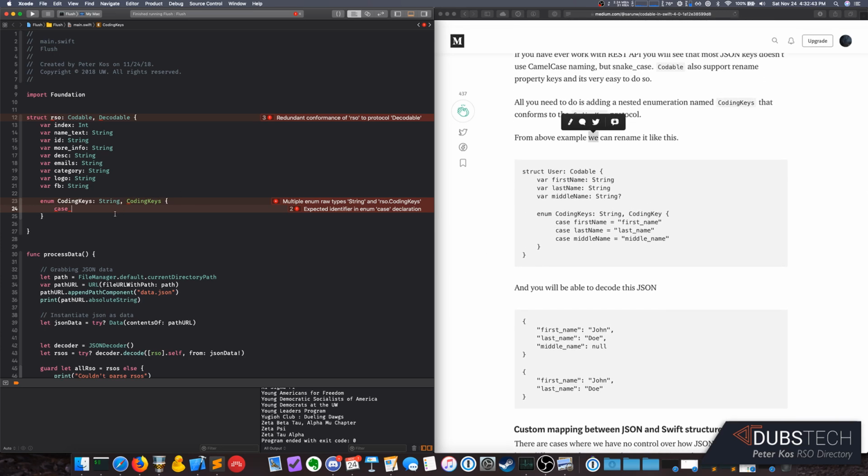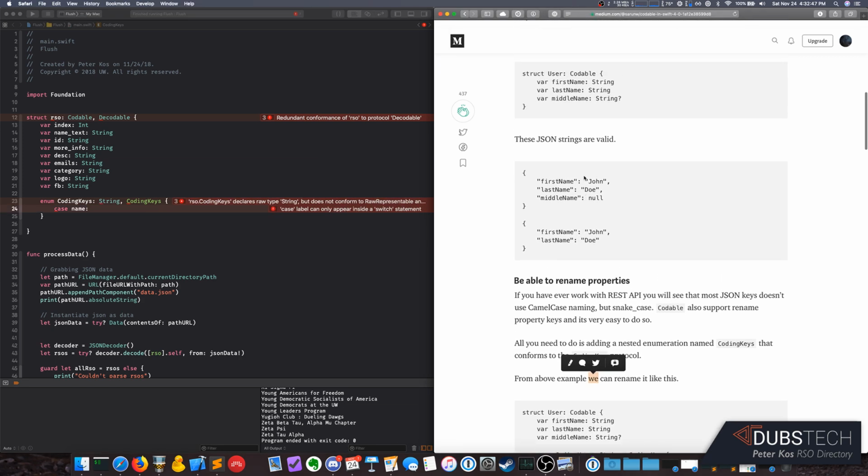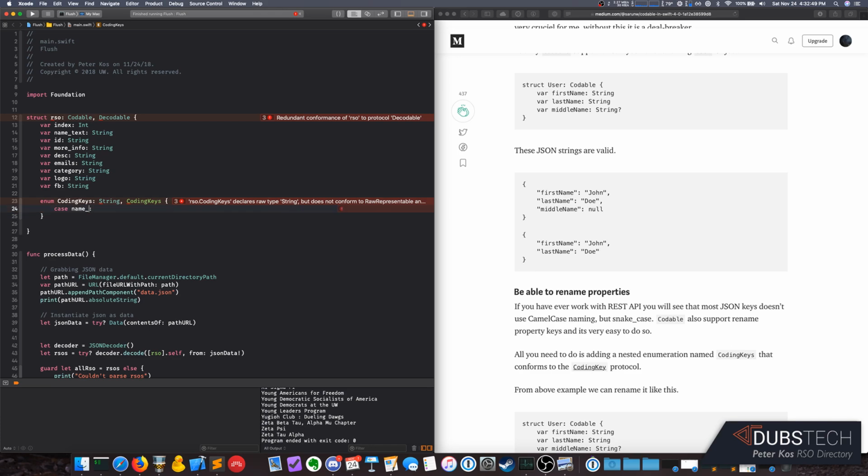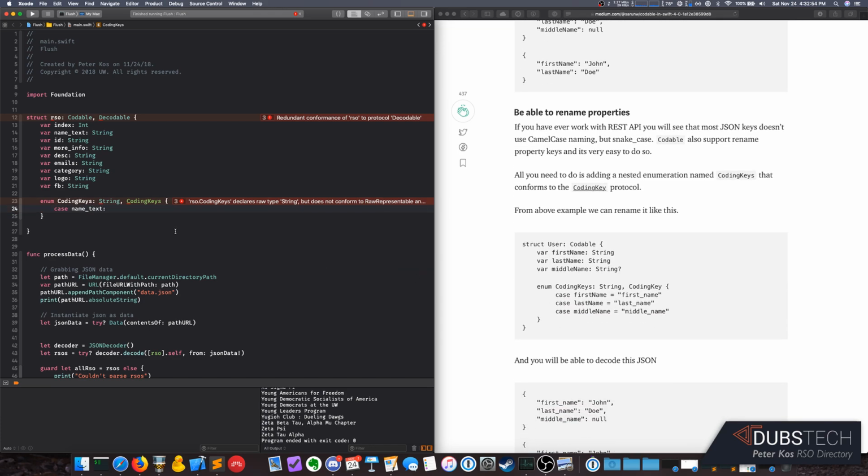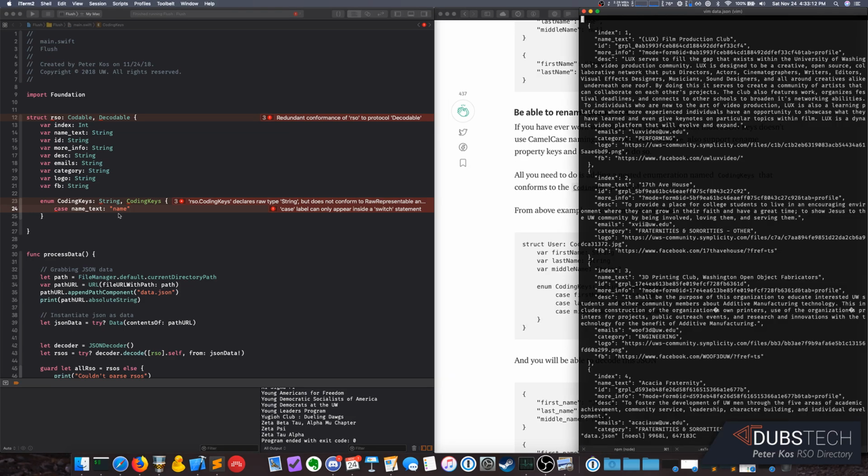Case, like for example, name. Oh, this is when you're writing it back out. So case name text. Okay, yeah. So we want this when we're writing it back out just to be name. I literally could have done this all manually. Why am I wasting all of my time doing this? I literally could have done all this in Sublime Text in 5 seconds. Watch, I will do it in 5 seconds. Not 5 seconds, but 30 seconds.